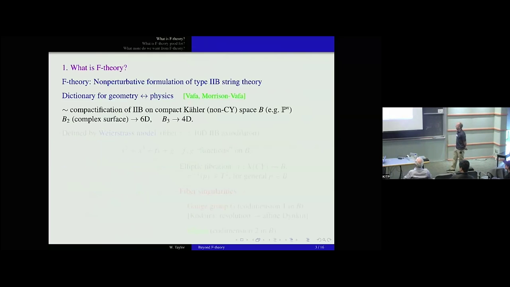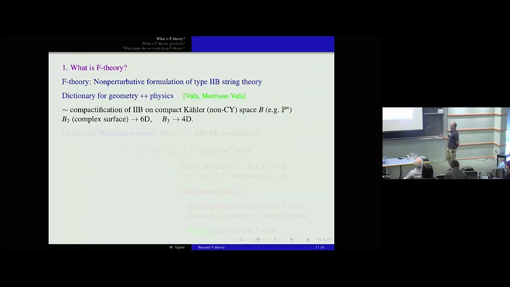So let's start with what is F-theory. F-theory, again, is a sort of non-perturbative formulation of type 2B string theory. I think perhaps the best way to think of F-theory, for me at least in its current state, is as a kind of dictionary between algebraic geometry and physics. And it's a very powerful dictionary, and it goes both ways. Given, as we'll discuss in a moment, an elliptically fibered Calabi-Yau, you can pick out a lot of the features of physics associated with an F-theory construction on that geometry. And vice versa, given a low-energy supergravity theory, you can, in many cases, more or less read off what the geometry is which underlies that theory, particularly in higher dimensions.